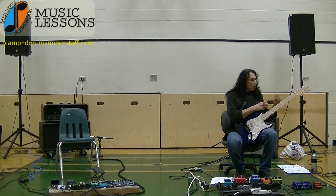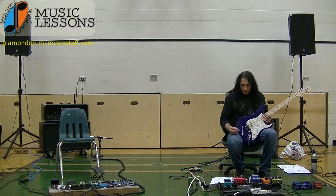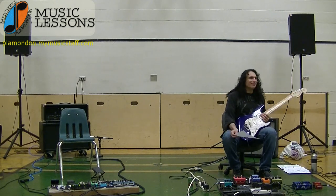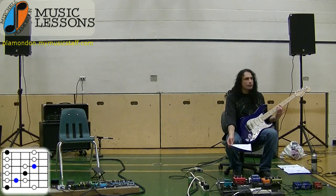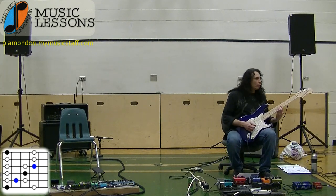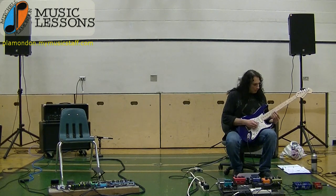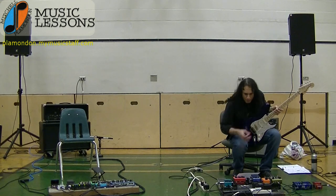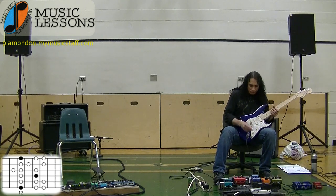Now, those both work with minor pentatonic. They both work with the minor blues scale. But guess what? If we expand it to a seven-note scale, the two chord progressions would each call for a different scale. They do not share the same seven-note scale. Does anybody have any answers to that? What would work with this? Anybody have an answer? What scale is going to work with that? No problem. Aeolian. Hello. That is the Aeolian mode that would work with those chords, okay?